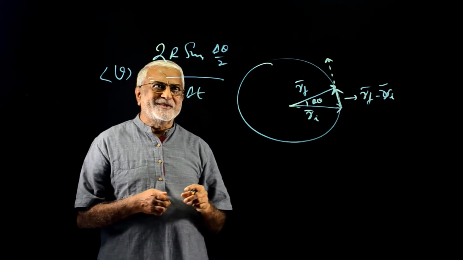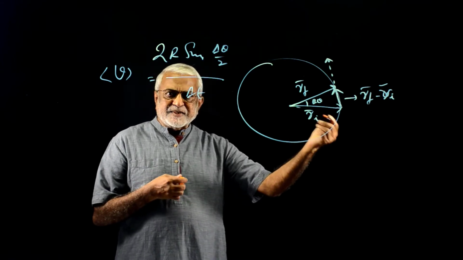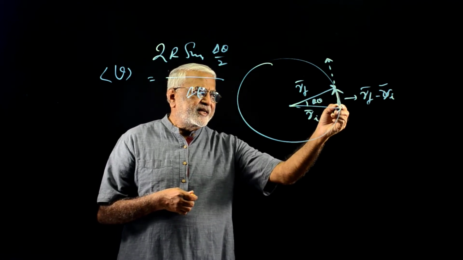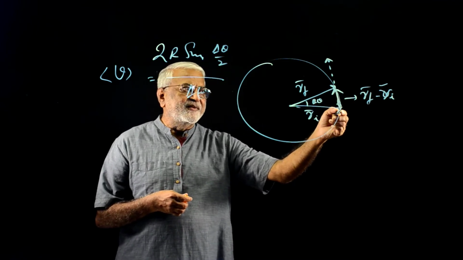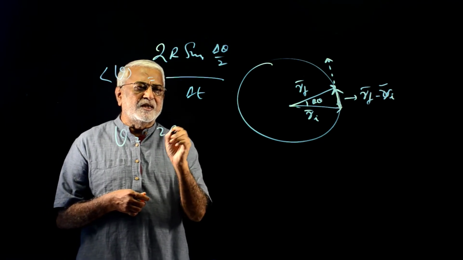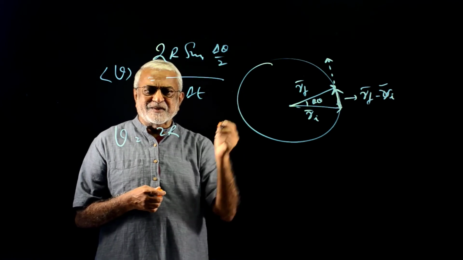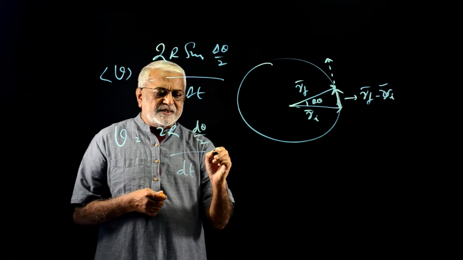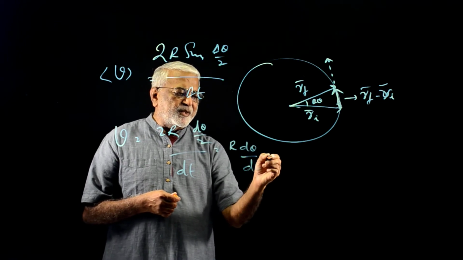Right? So as the angle delta theta tends to 0, as delta t tends to 0, we'll have delta theta tending to 0. So this vector gets to be very small. This difference becomes very small. That divided by something very small, delta t, will give us the finite value, and that would give us instantaneous velocity, that is 2r sine delta theta by 2 when delta theta is very small. Let's call it d theta. This is d theta by 2 by dt. This is r d theta by dt, and that is r omega.